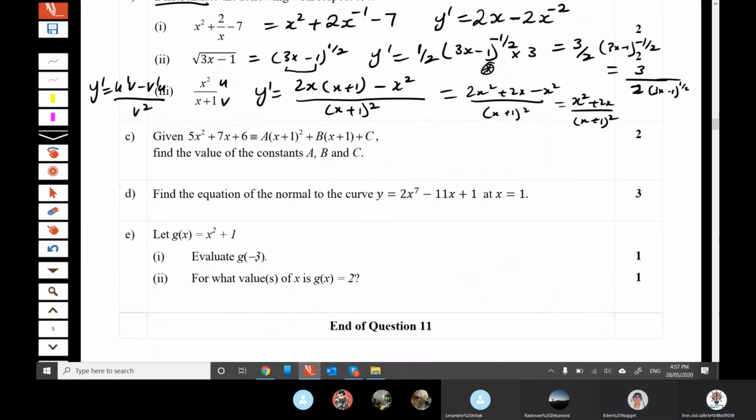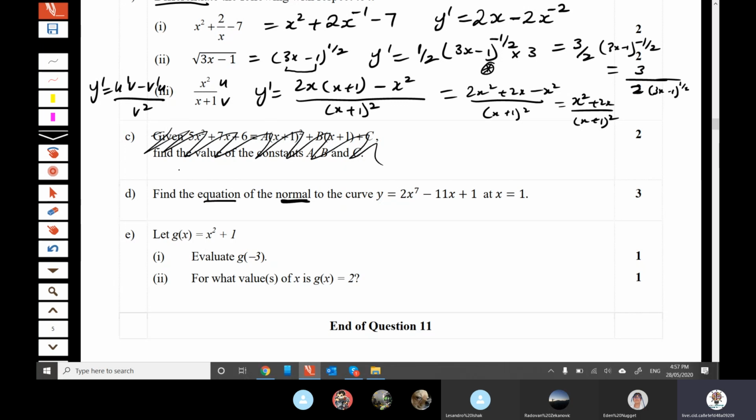Cool. All right. Find the equation of the normal to this curve at x equals 1. Firstly, before we start, what was the formula? These equilibrium questions are no longer part of the syllabus, so they're gone as well. You haven't seen it, so you know it's not in. Now, this one: find the equation of the normal.